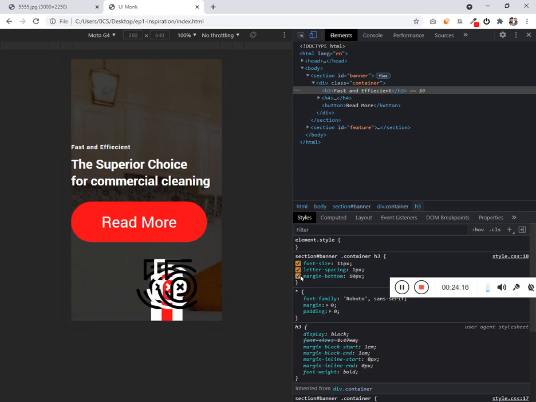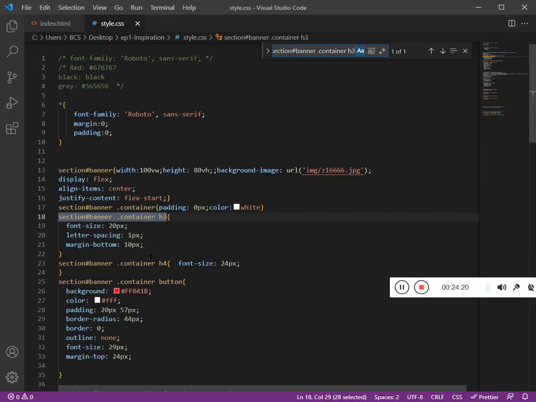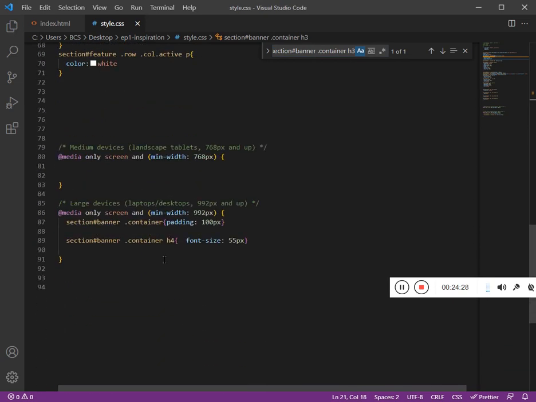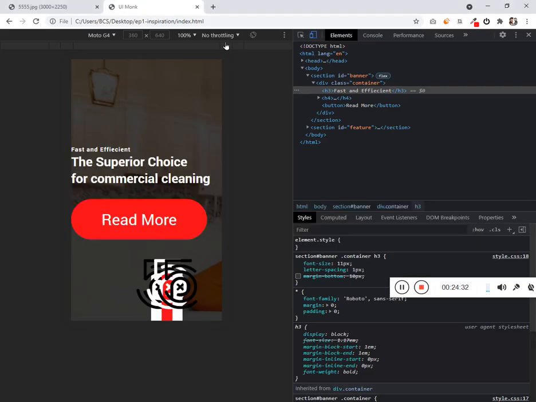We don't need margin bottom. Copy this and copy the whole thing. We want the font size to be 10, and we don't need the margin bottom. And let's paste the content. Refresh it. Cool. Actually, we need a margin bottom.